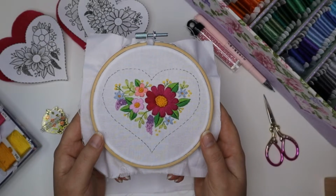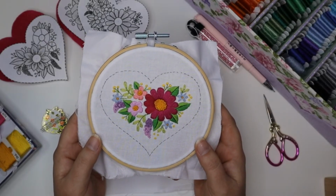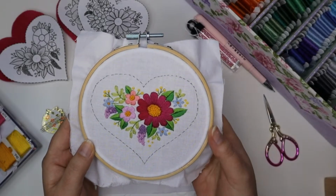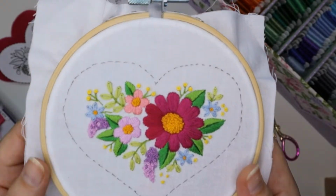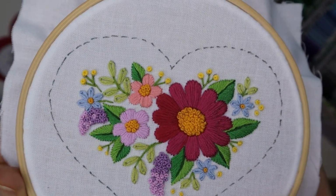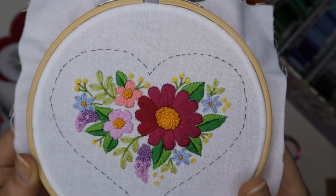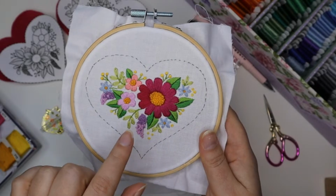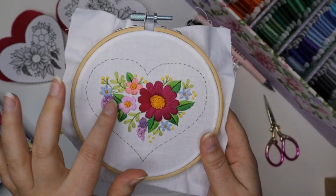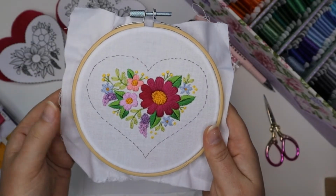This is the finished floral hearts from the previous live stream. I finished stitching and I removed all the lines for the flowers. As you can see, there are no marks visible. Those are heat-erasable, and I removed them carefully with my little mini iron, so I left this heart shape visible.